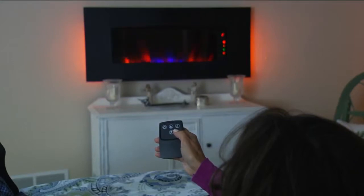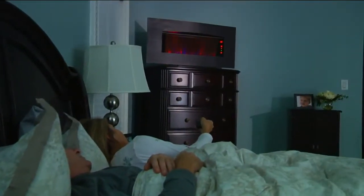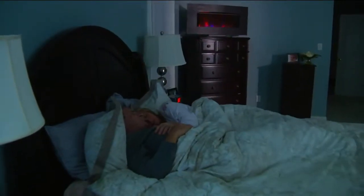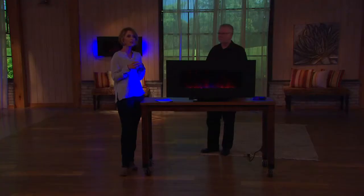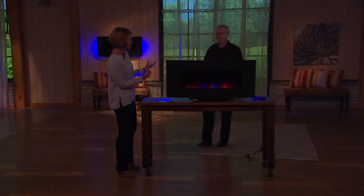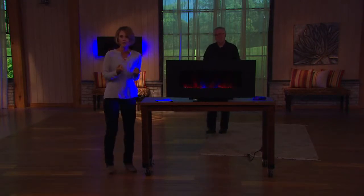And think of yourself in the middle of December when you have all the Christmas decorations up and the family's over, how cozy you're going to feel in front of this, and to be able to heat the room you're in as opposed to the whole house, and not have to worry about that bill you had last year with your oil or your electricity or whatever it might have been. And then imagine yourself in February when the winter is really getting to you. This gives you that light, that peaceful look, and it makes you happy to be inside again.